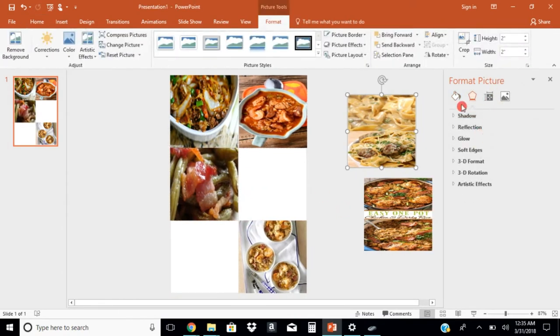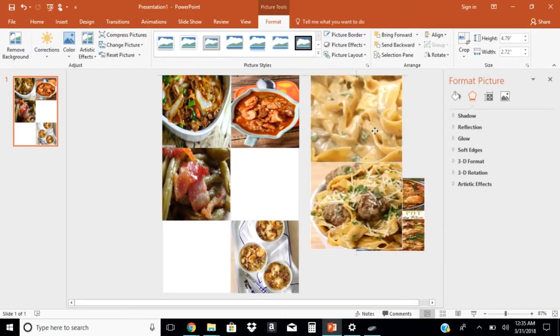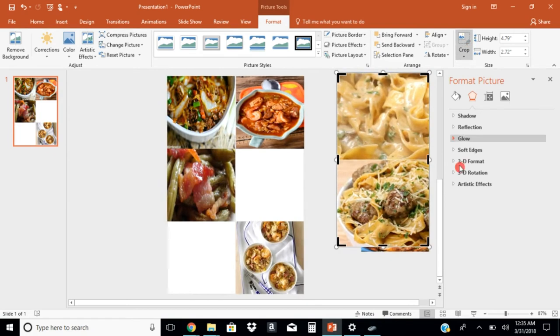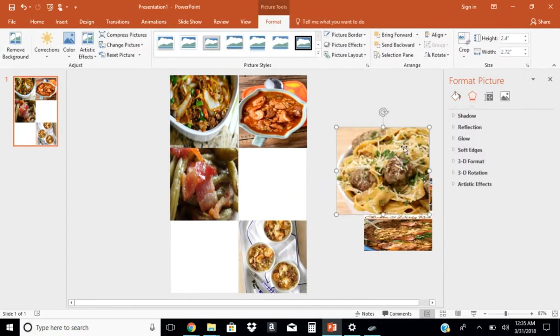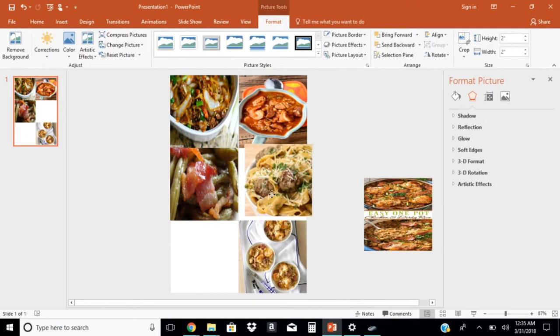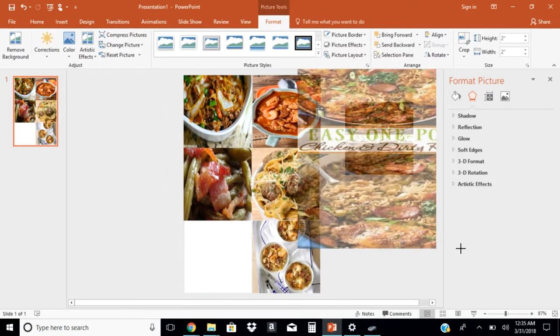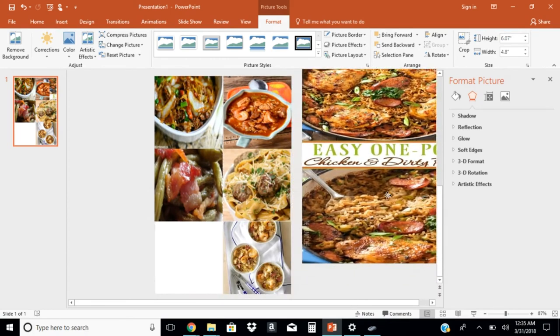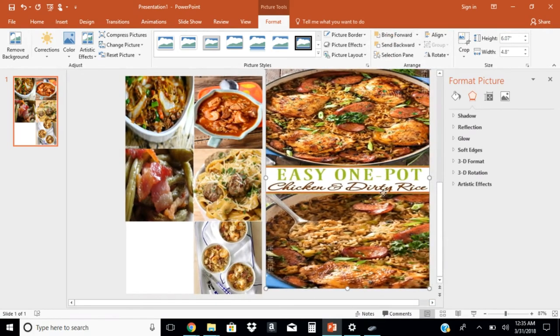So with my 2 long pins, you want to reshape them, and then you want to crop them. So go up to crop and make sure it changes there. And now I have a nice picture, and then you can change it back to a 2 by 2 because I've already taken off the relative to size. And I'm going to do the same thing with this dirty rice one pot meal.